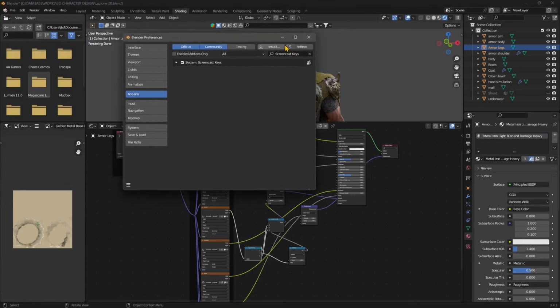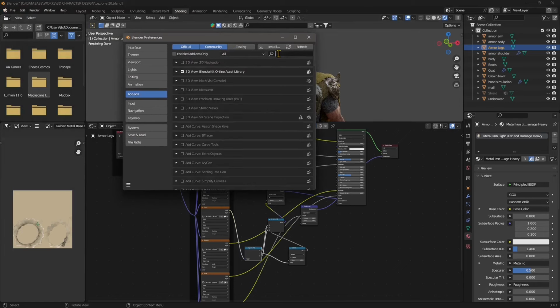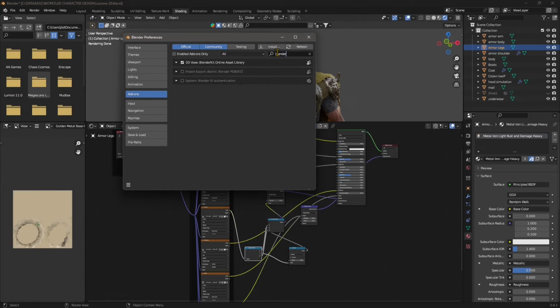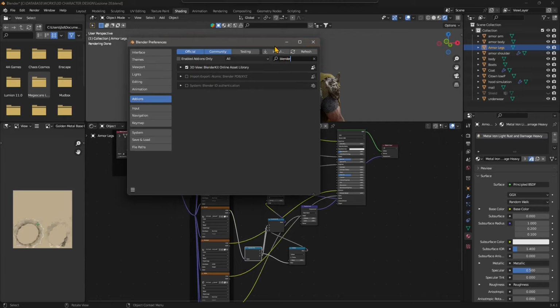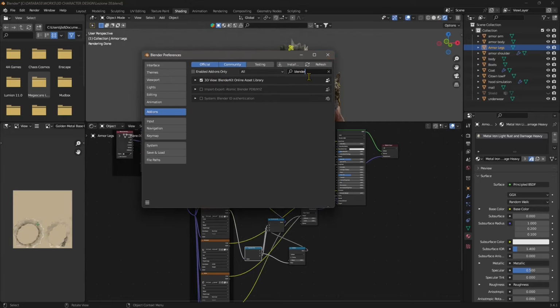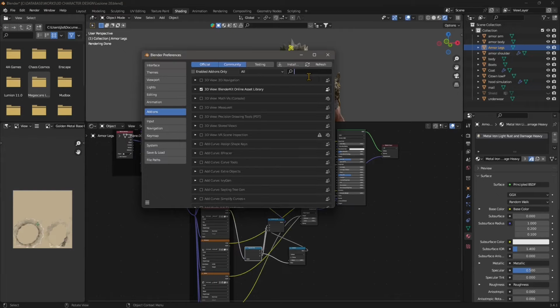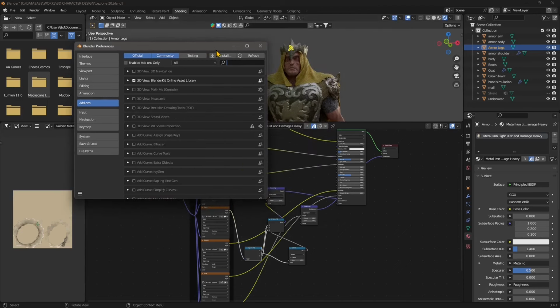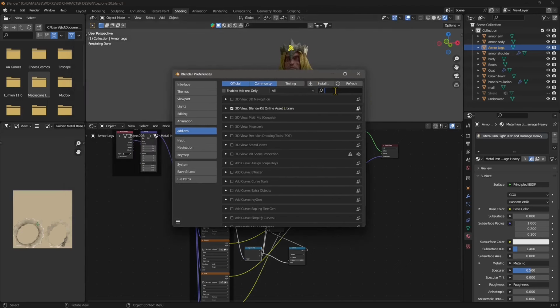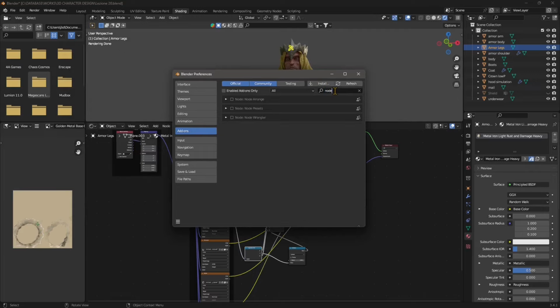So first of all, the tips about the add-ons. Now, the first add-on is Blender Kit. So we already talked about that, also in the previous video. So you need to download it, install it, and then to open it up, you just type Blender, and you will find the Blender Kit add-on. And from there, you can get a lot of materials, but not only materials. You can get single nodes or single effects, and you can create a Frankenstein of different pieces from different materials, and we're gonna see that also.